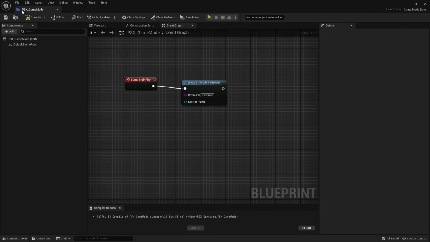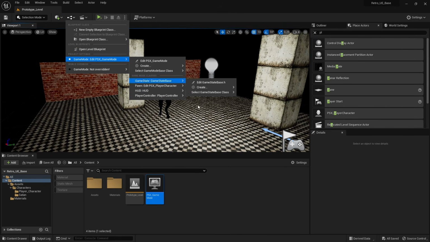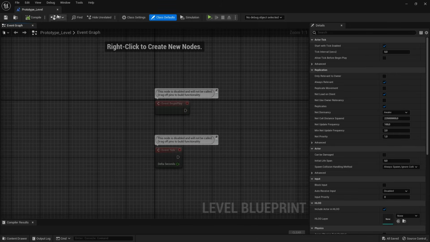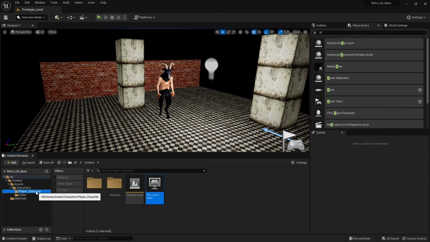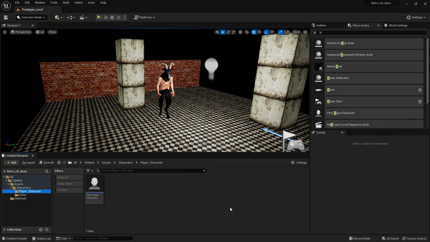And so like I said, the game mode is a blueprint, an event graph, with functions for the whole game itself, no matter what. The level blueprint is just bound to the level itself, like here. And for example, the character is inside just the character. So the character movement, for example.